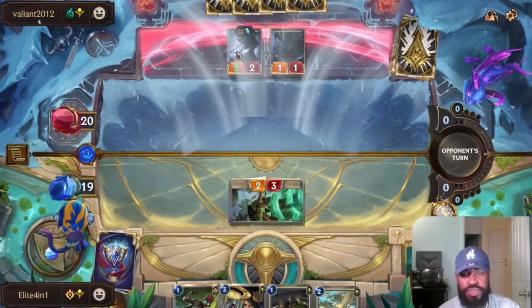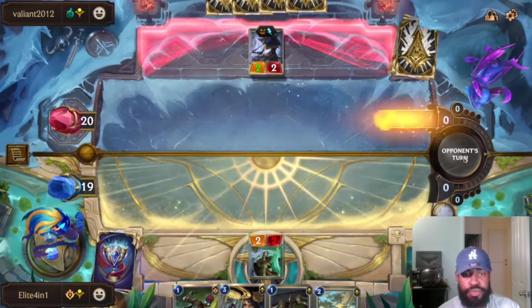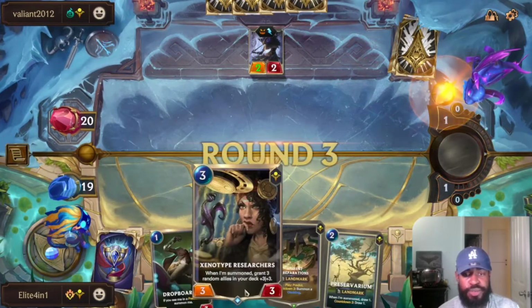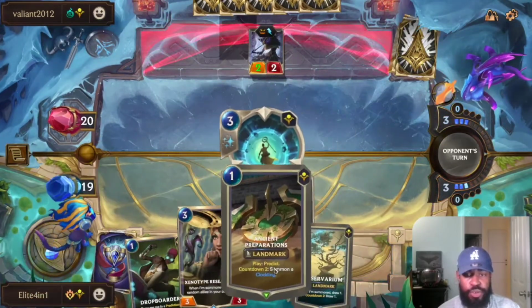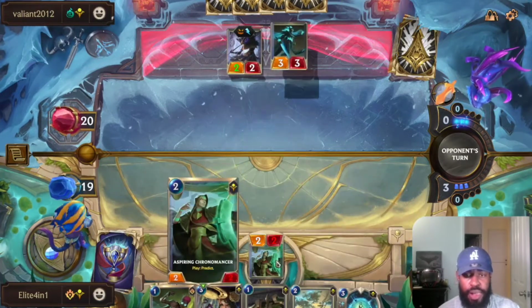Swing for 2. He's not gonna block it. Turn 3, I'm a bit Xeno. Turn 4, we're gonna do predict. We're gonna add this back, then predict.